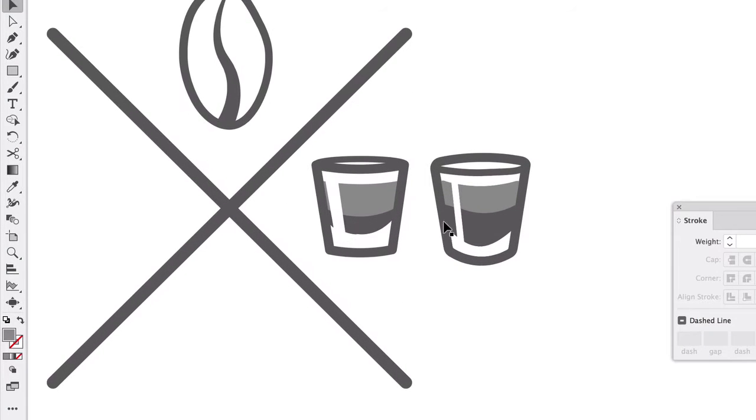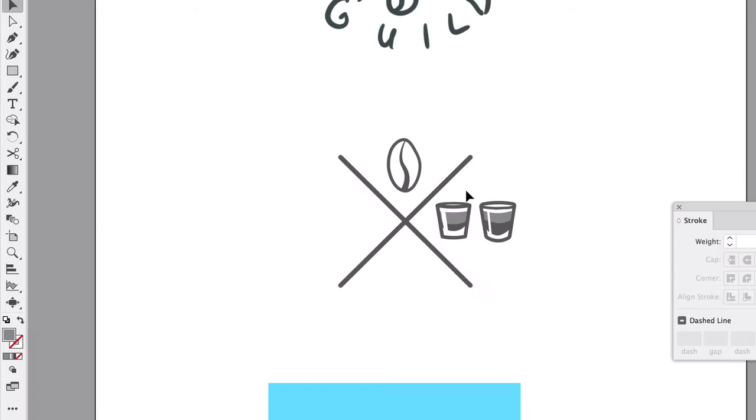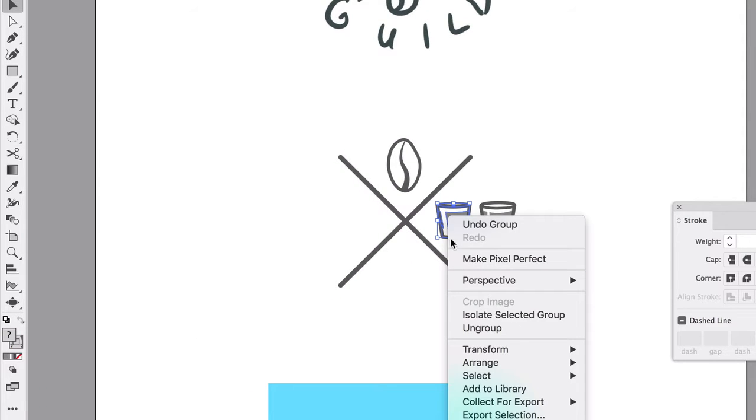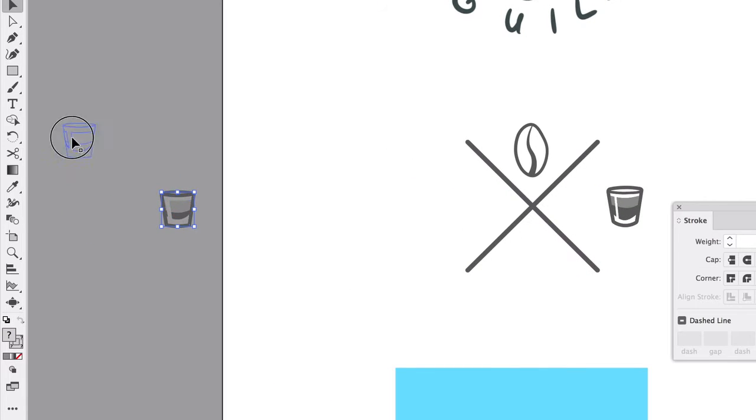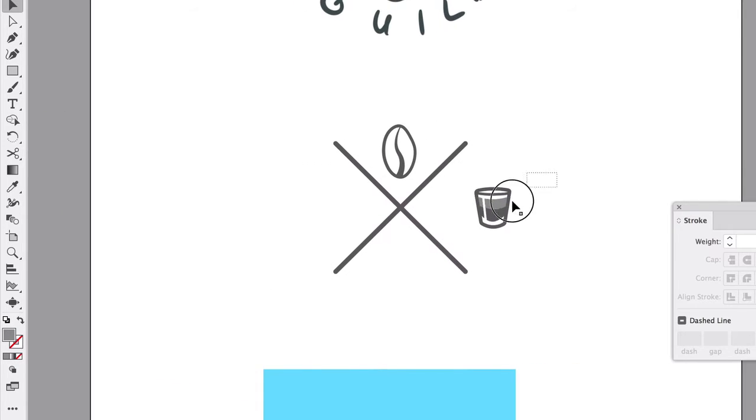So here's our final one here on the right, just kind of tweaked a little bit of the bends and curves there. So now I can take the one that we just created. I'd like to keep it around. You never know when I might need to use it for another iteration of a logo, so I always like to keep that around. So here's our little espresso shot glass right there. And now we have a couple more to do.